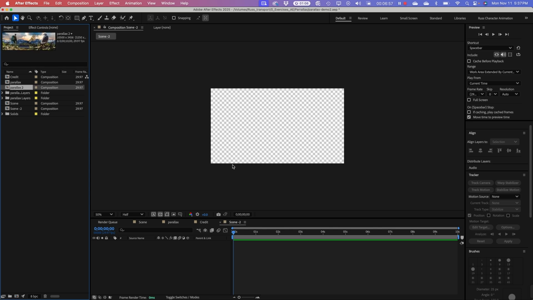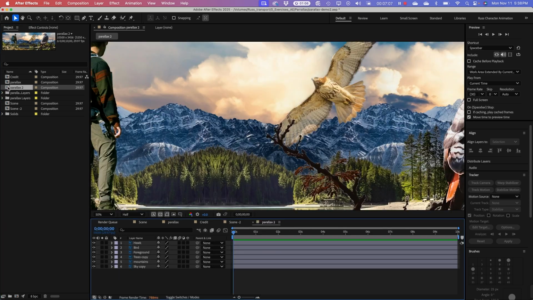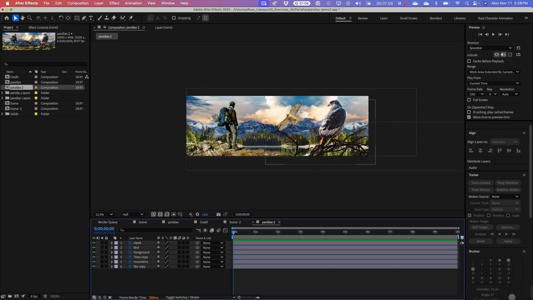So I brought my Photoshop file in. I've got my 1920 by 1080 composition. The next thing to do is to go into this Parallax file. I'm going to open this up because all my layers are in here that I want. And before I do anything, the first thing I know is that these are a lot bigger than I really need them to be. So I'm going to want to be able to scale them down when I get it into my other composition.